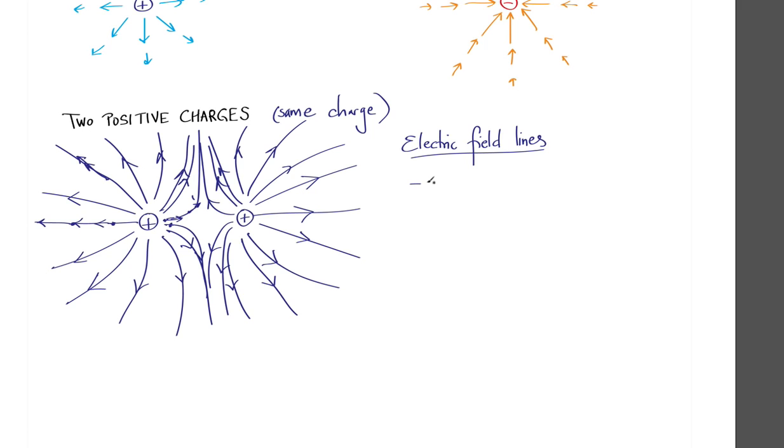So first of all, I would actually say, instead of at, on any field line, the electric field is tangent to every point on the line.